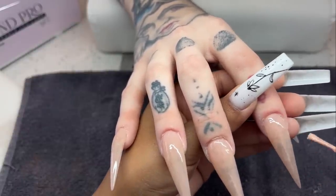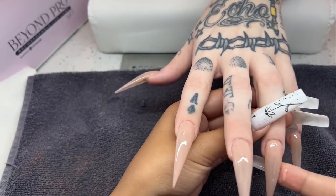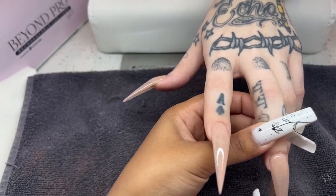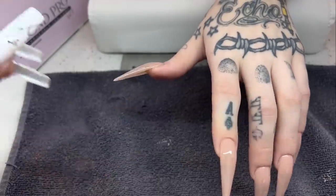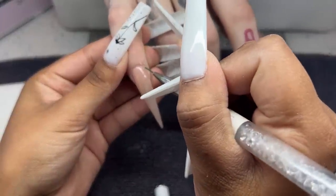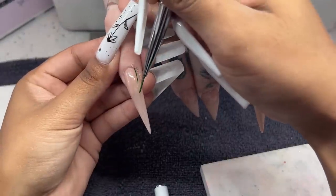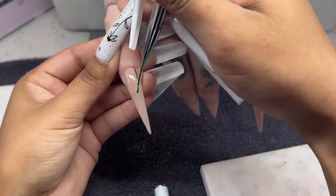I went ahead and applied some on the other hand as well, and then I'm just wiping off the sides to make sure that the gel did not overflow. I always recommend doing this to make sure you keep your shape nice and crisp. Again, placing that in the light while the other hand is in the light, we're going to start our nail art application. So she did request some plant leaf vibes.